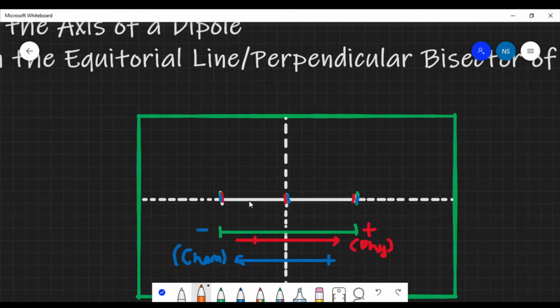When we say that the point is on the axis of the electric dipole, that means it is on this line over here. Whenever the point is kept here, we say that we are finding the electric field on a point on the axial line of the dipole. When the point is kept here, on the perpendicular bisector, or the equatorial line of that dipole going through its center, then we are trying to find the electric field on a point kept on that equatorial line.